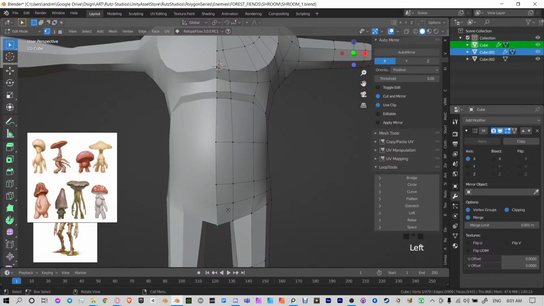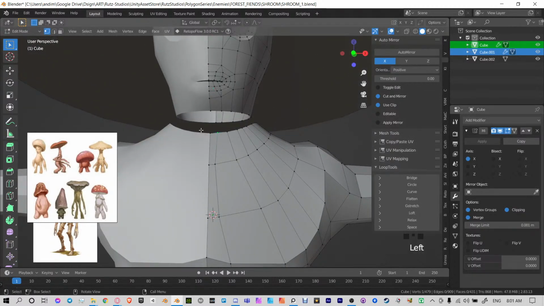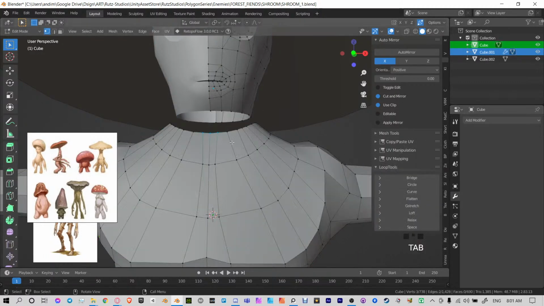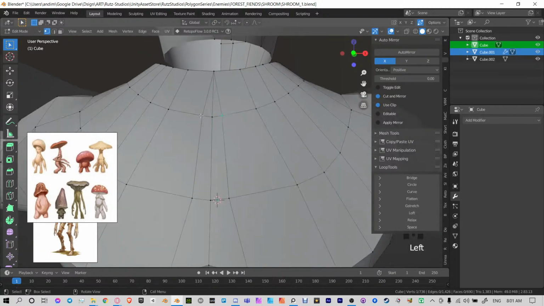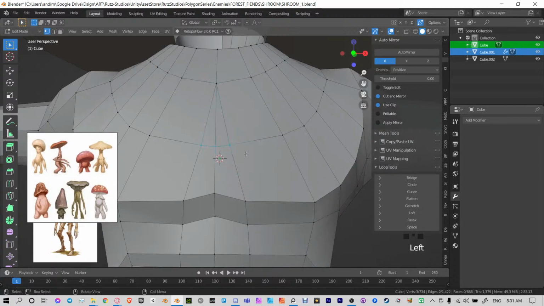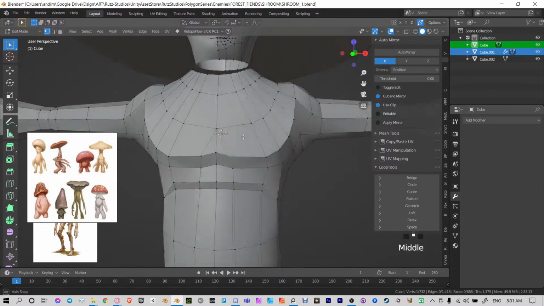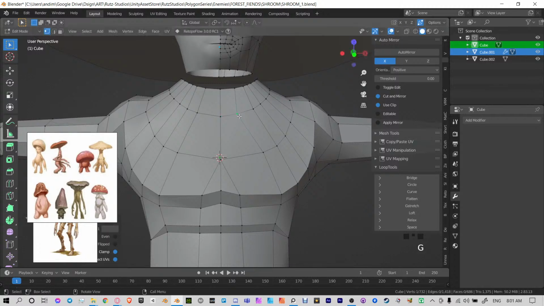Cool. So you and you can meet in the middle. Can meet in the middle as well. Okay, so now let's move this around.